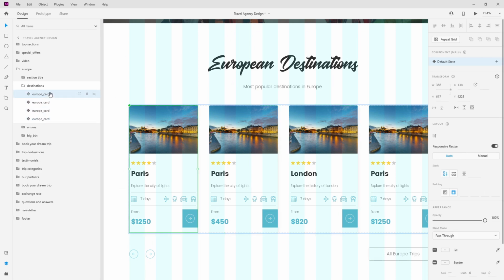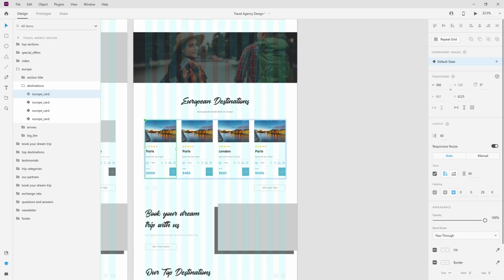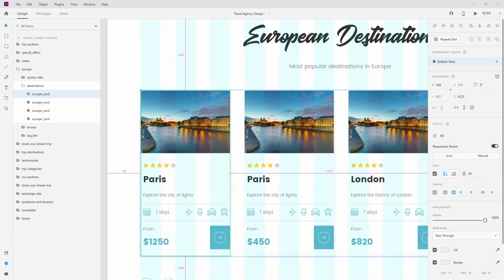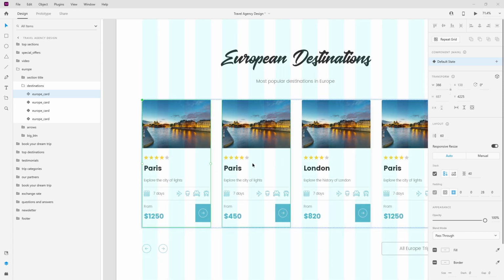So now when I change them, you can see how that looks like. So basically, in short, whatever you're trying to do, make sure to edit it in the main component. That way the changes are going to propagate throughout the rest of your components. So let's now go ahead and change this.